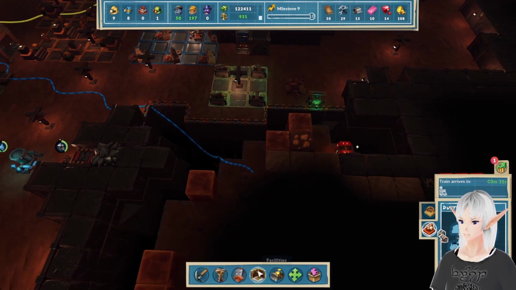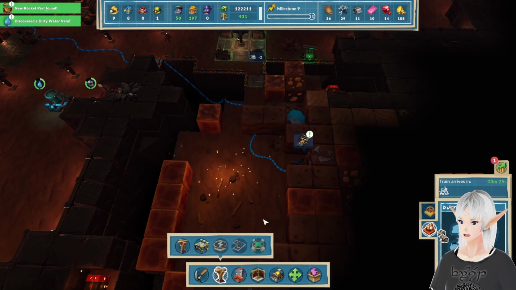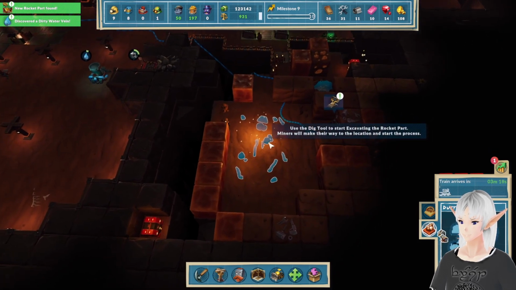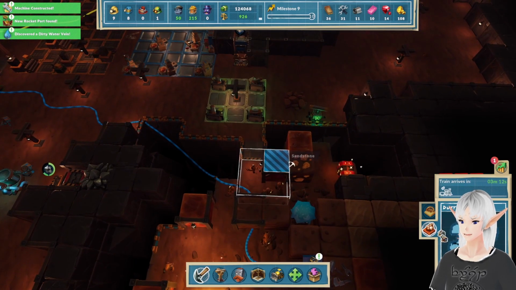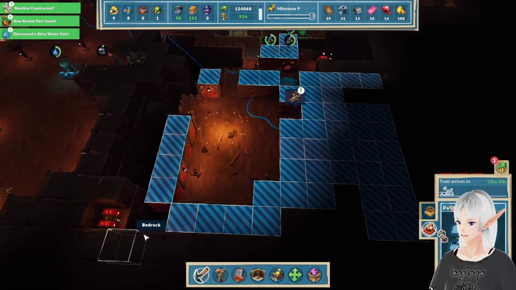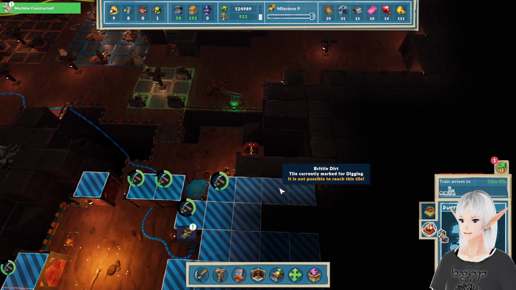Now, the last one, we need a bridge over here. There we go. We've got our last switch, and we've got what is going to be our rocket part, which is really kind of what we're looking for around here. Looks like we've also got another big chest around here, which is good. We usually want to see those in here.